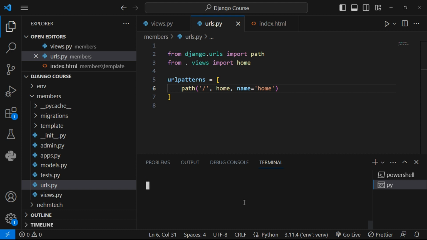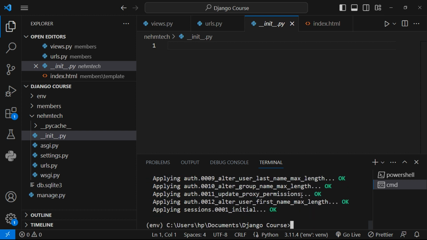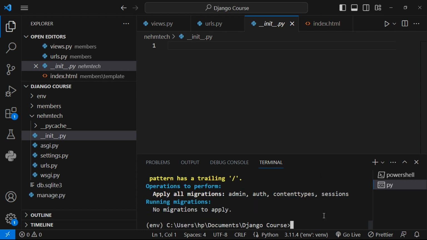So first of all, let's break. And so I'll say py manage.py migrate. It is py manage.py migrate, like that. Then I will do the migration, and then you can see every migration is done. Then I guess we can now run the server. And we no longer have the problem there. So let me just run the server again.